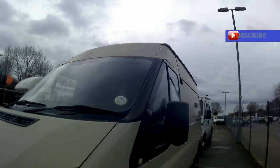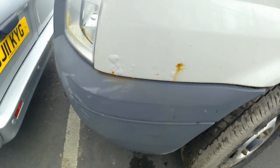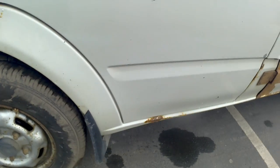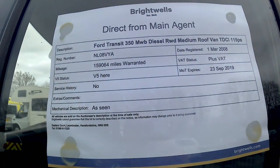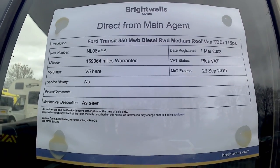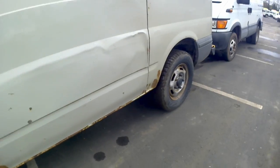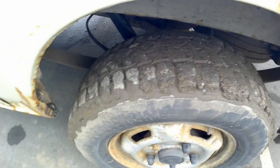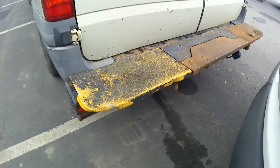Yeah. Right, we've got a yucky Mark 7 on an 08. A real yucky Mark 7 Transit. Fair amount there, fair amount there. Had a hard life. Comes from somewhere rough. Because all this door's stoved in. There's a semi high top, which is medium roof. 160,000 on the clock. Look at the state of the driver's seat, he's badly worn. Yeah. Got a 115 motor in it. Knobby tyres on the back. He's been in on the land somewhere.